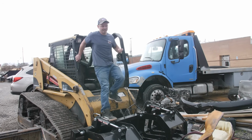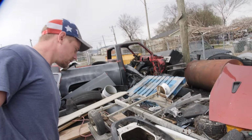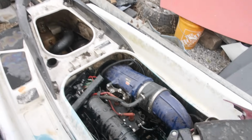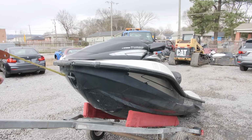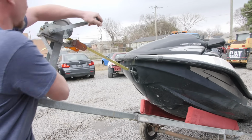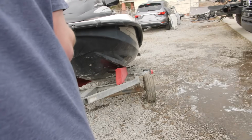I don't know why I did that. That was a good running jet ski. You know, I'm sure the motor's still good. You think the motor's still good, Nate? Motor should still be good. Let's do it, Nate. What are you doing? Let's do this one. You trying to pick this one up? Look, can't even get it back on the trailer. So, bro, do this right here. Push it down. There you go.